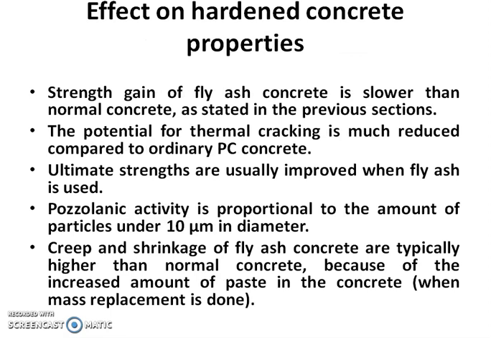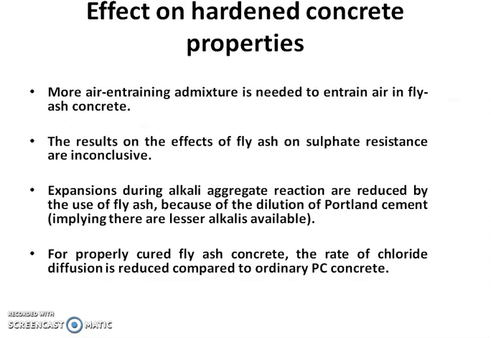What are the effects of fly ash on hardened concrete? The strength gain of fly ash concrete is lower than the normal concrete. Ultimate strengths are usually improved when fly ash is used. Creep and shrinkage are typically higher than the normal concrete. The pozzolanic activity is proportional to the amount of particles under 10 micrometer in diameter. So these are the effects on hardened concrete properties.